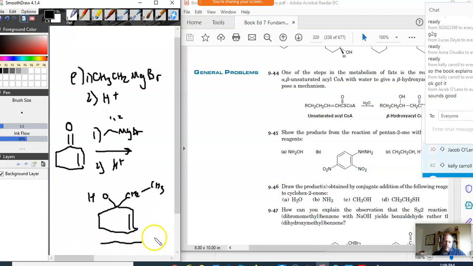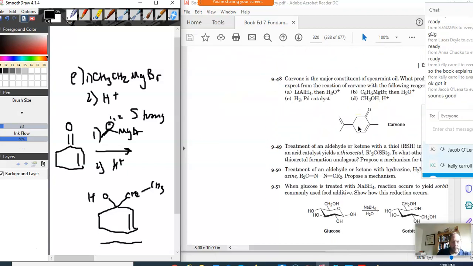All right, I just wanted to make sure I gave you an example of when you do the 1,2 versus the 1,4. Remember, the 1,2, strong nucleophiles. And again, you know it's strong because the Grignards have a negative charge. None of these other ones have negative charges. All of these are weak nucleophiles, with partial negative charges. So make sure you guys got that. I gave that one just so you remember that little rule.